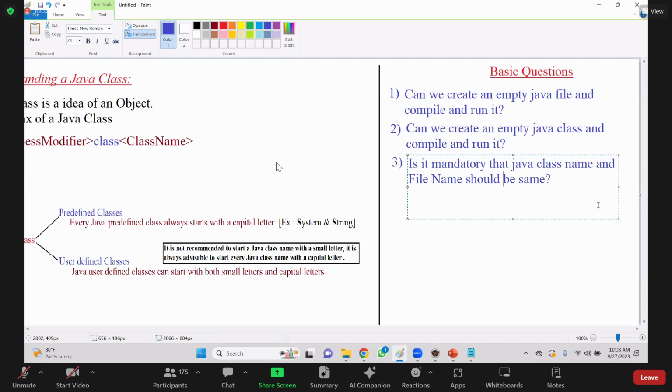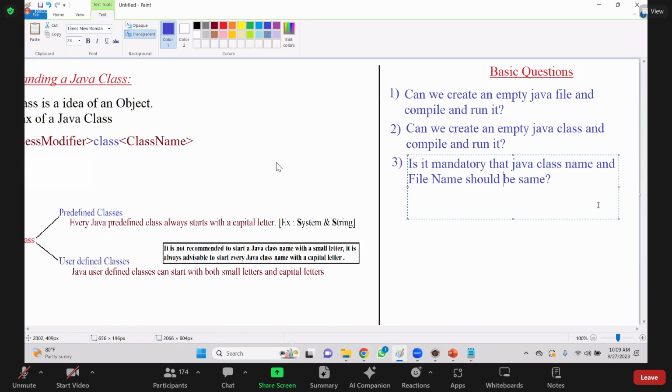I don't mind, please discuss. So, what do you think, guys? Give me an answer for this. Is it mandatory that the Java class name and file name should be the same?